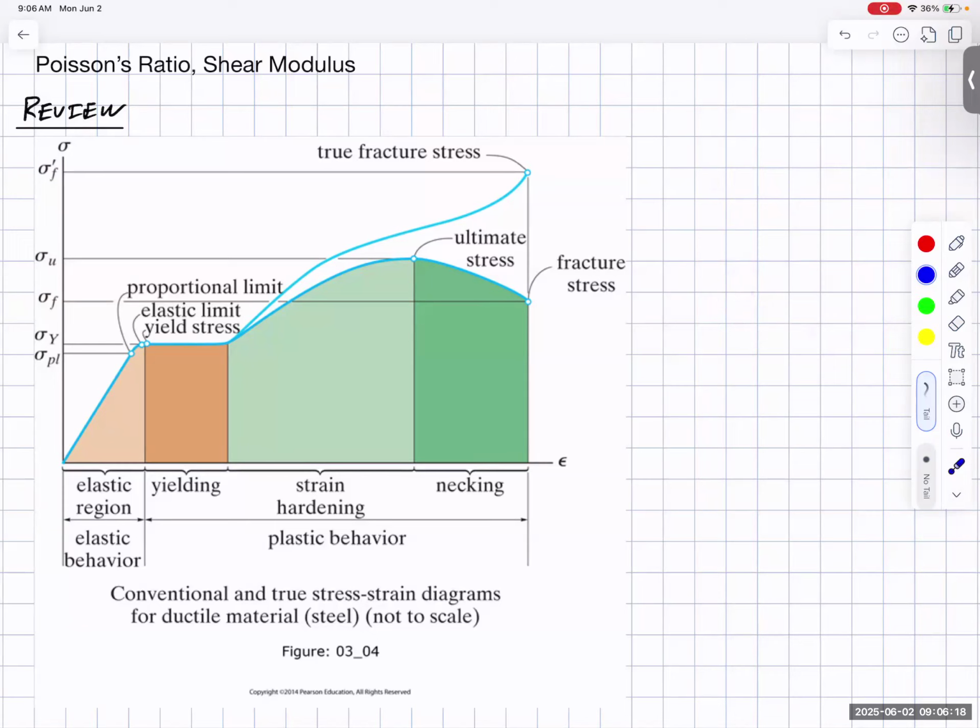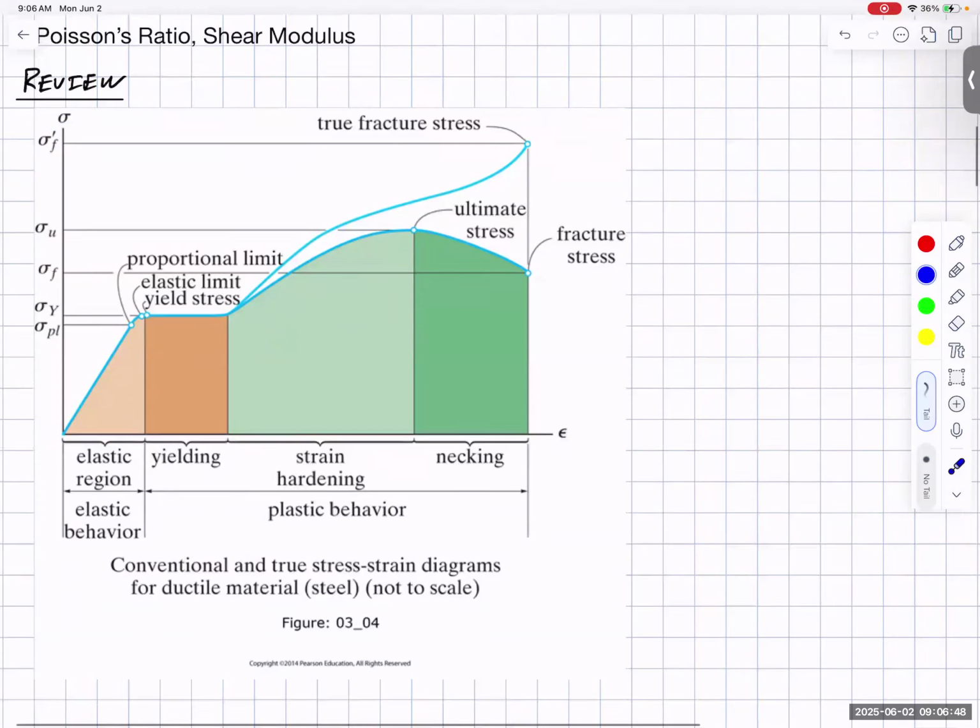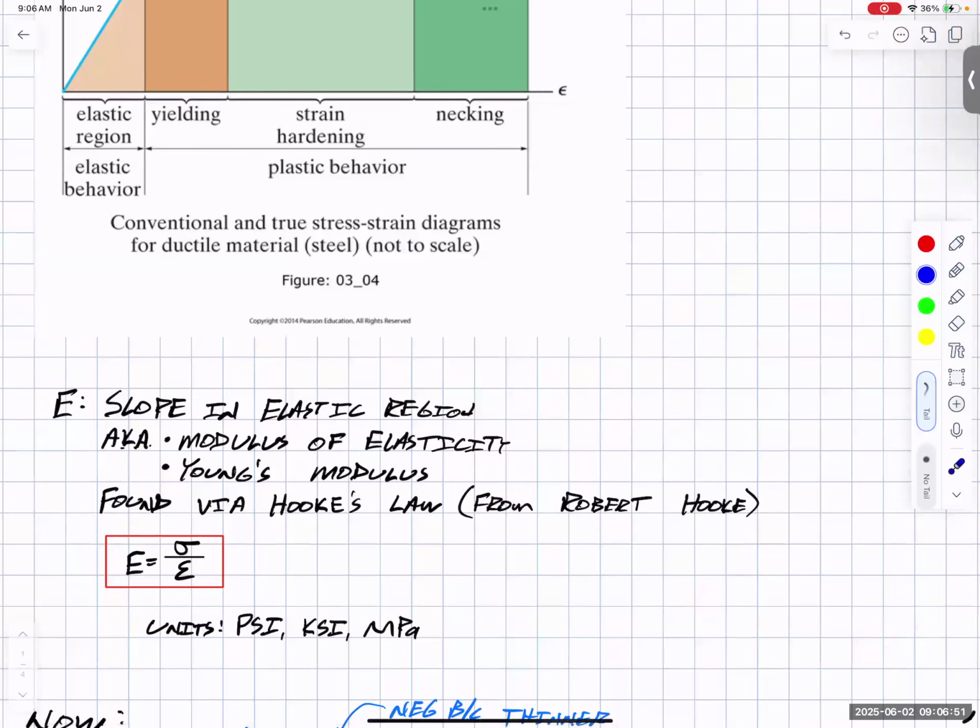And we talked about this graph here where we have our stress on the vertical, our strain on the horizontal, and we can map out different materials. And we talked about this elastic region, and really this is where we're going to be operating pretty much this whole semester, in this elastic region, which means that our E value, which is the slope of the line, the modulus of elasticity, will be constant, and it can let us do a whole bunch of cool things. So we talked about this. We said what E is. We said stress over strain.